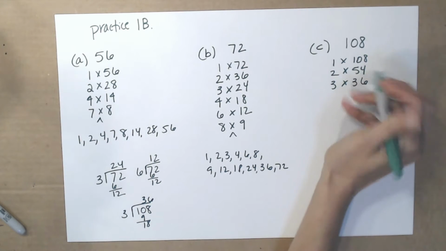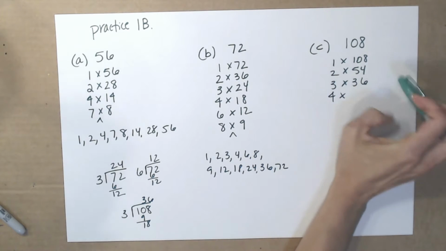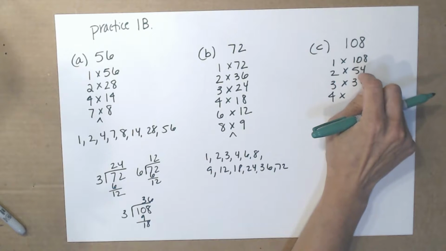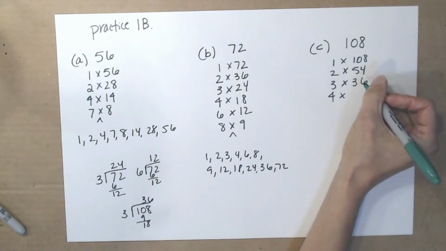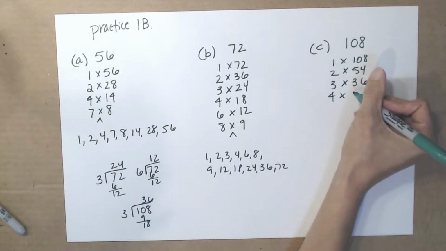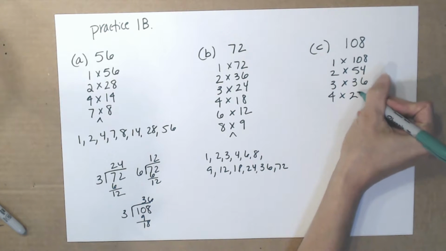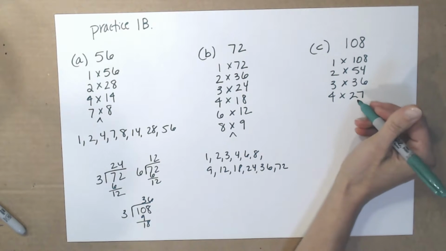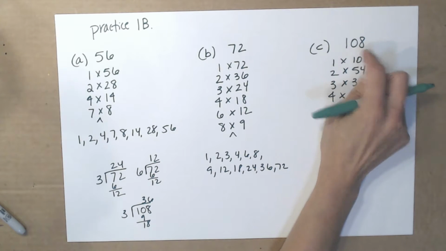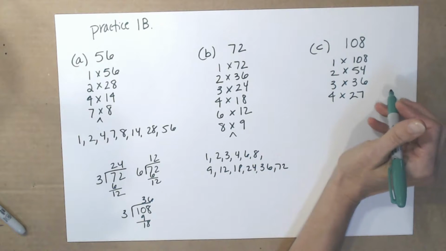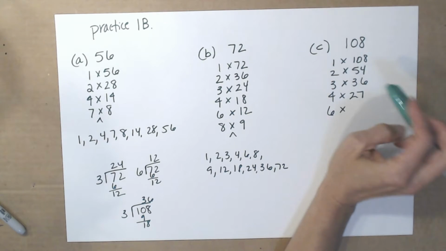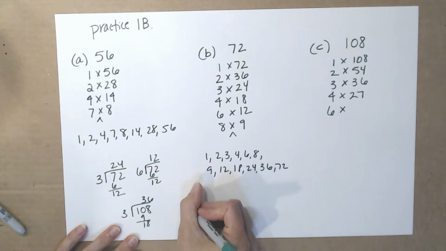Now 4. 4 is a factor. I know that because, again, 2 was a factor, and I can divide this 54 by 2 again, which would be 27. So 4 times 27 is 108. 5 is not a factor because it does not end in 5 or 0. 6 is a factor because it was divisible by 2 and 3, so it must be divisible by 6.